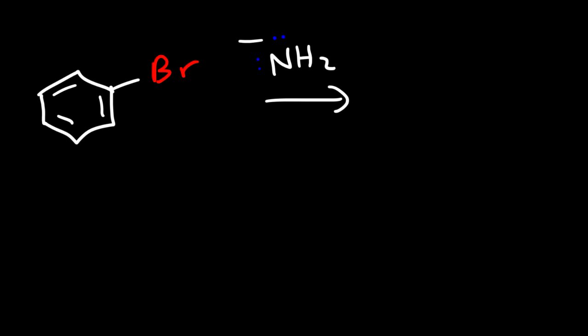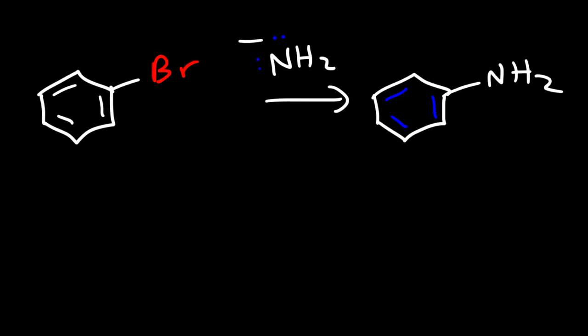So this is going to be another aromatic reaction. And what's going to happen is we're going to replace the leaving group with an NH2 group. So this is going to produce aniline. So we're replacing the leaving group with a nucleophile. So this is another nucleophilic aromatic substitution reaction. But it's different from the last one. In the last example, we had an addition-elimination reaction. But this one is going to be an elimination-addition reaction.